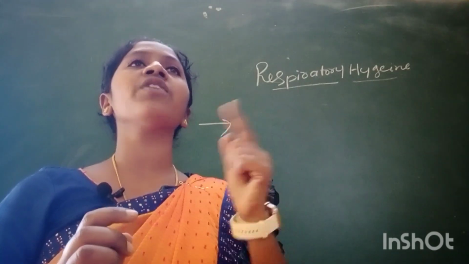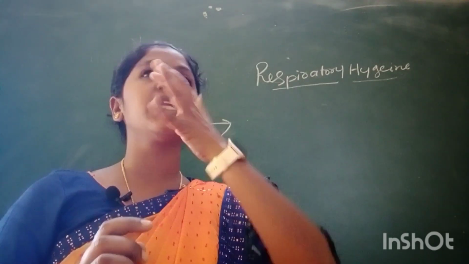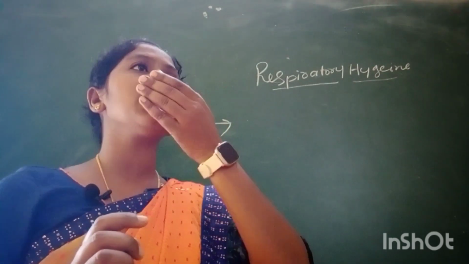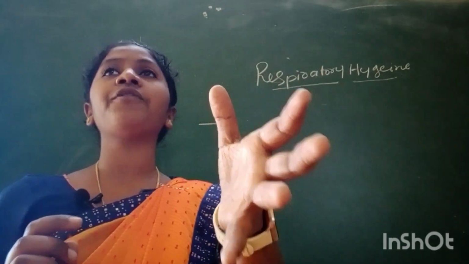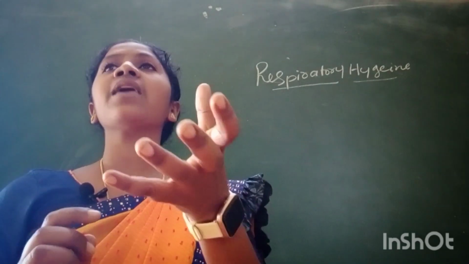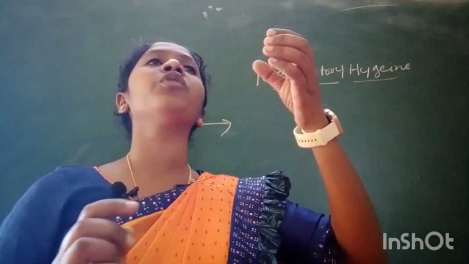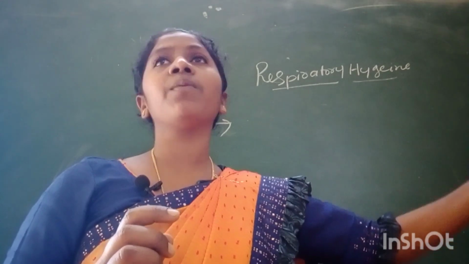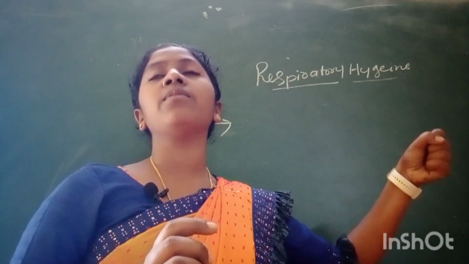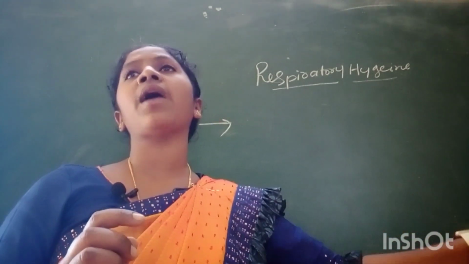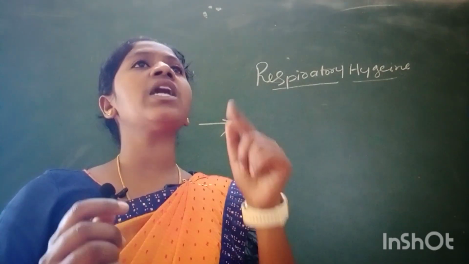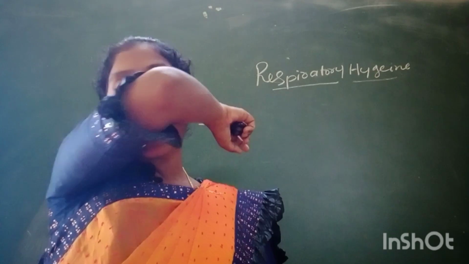The first one is to cover your mouth while coughing and sneezing, but not with your hands, because if we cover with our hands, there is a chance of transmitting disease-causing pathogens, as with the same hand there is an opportunity to touch other equipment, right? For example, I coughed on my hand and then hold some equipment or instrument with the same hand in a hurry without washing my hands. So instead of using your hands, use your upper sleeve.